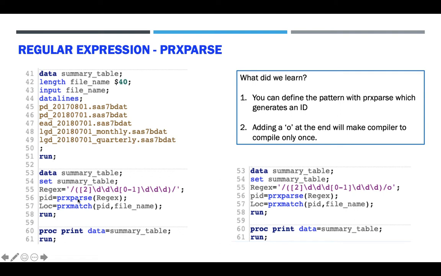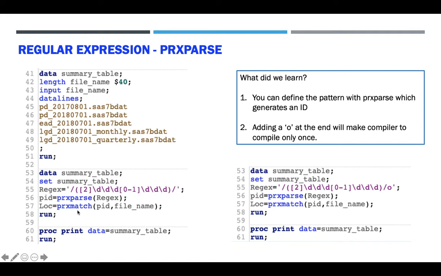The same thing, because the computer needs to translate this pattern to another type of pattern that the computer can understand easily, right? By translating that, it creates an ID in memory, which makes the subsequent processing much faster. So you define it, you parse it, create an ID, and in the PRXMATCH, you just use that ID.